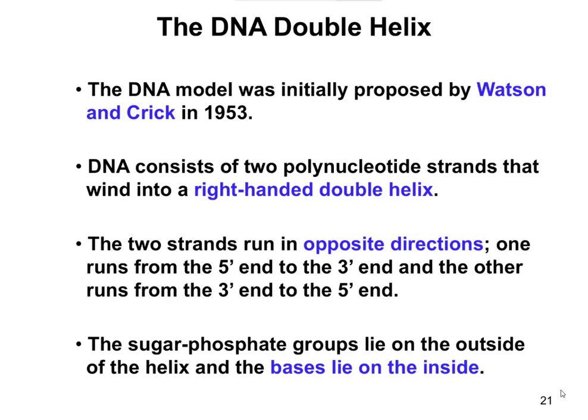Rosalind Franklin did all the experiments and showed all the data to the main investigators in the lab, who were Watson and Crick. But she was fundamental in doing the experiments and interpreting the data, and really did the most important experiments in determining what DNA was. And she's often forgotten because she didn't get the Nobel Prize for anything.